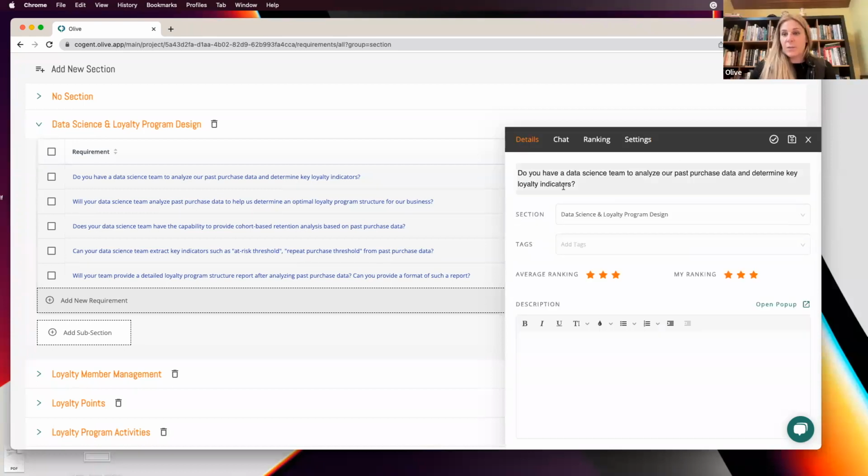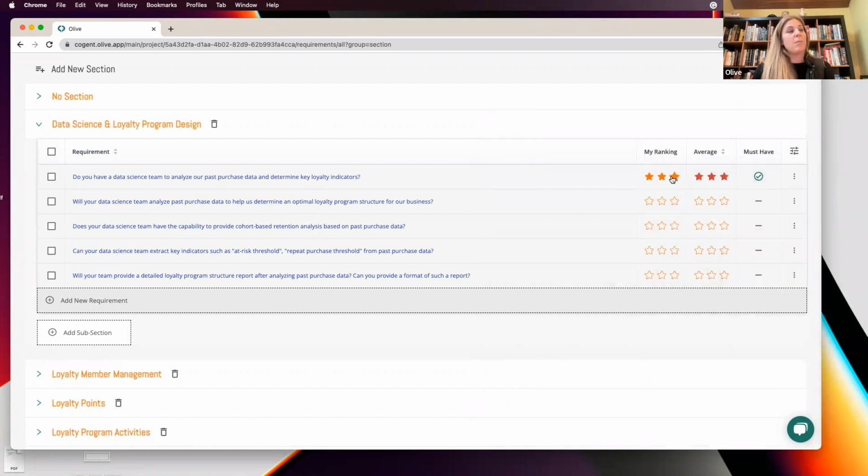So I touched on that executive summary page with must-haves and requirements being marked as a must-have. That is going to be this check mark right here. You can look at must-haves as something that is non-negotiable, or if this vendor doesn't have this capability, we're not going to be able to move ahead. So you can mark those as must-haves. Maybe it's something around integrations with current systems, security, or user experience. You've got that option of marking things as a must-have. And visually, when somebody has marked something as a must-have, it will have gone from this orange color to this red color. Oh, okay. So all project collaborators will be able to see that.